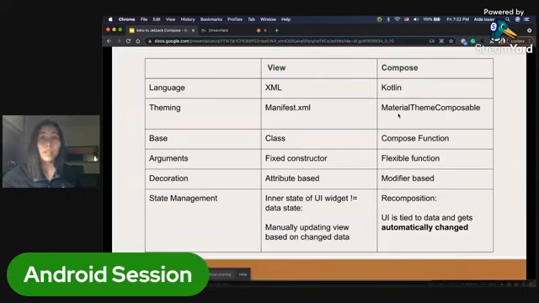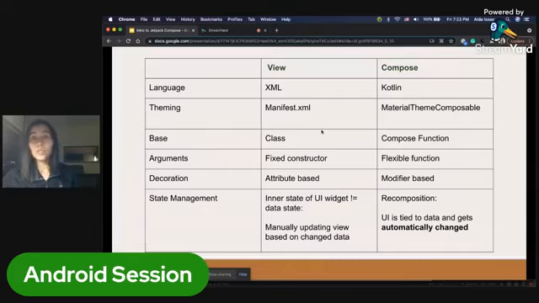And as I mentioned as well, the base of traditional view and Compose differ. In traditional view, custom views are classes, and they extend the Android View class.